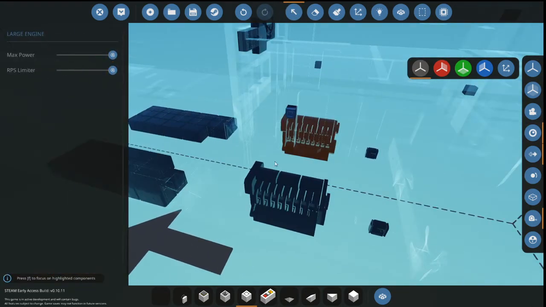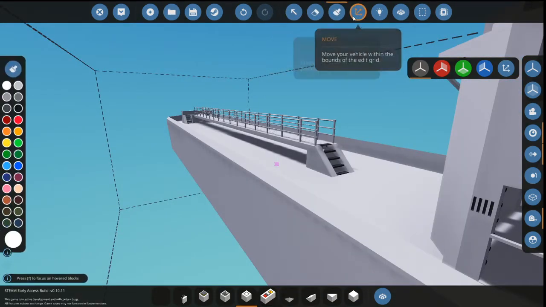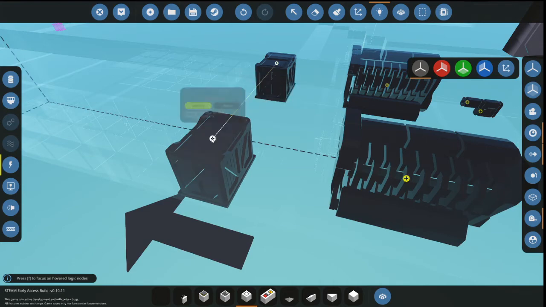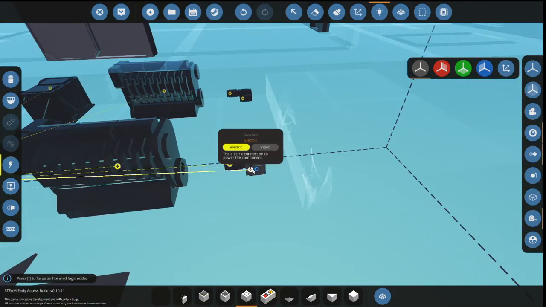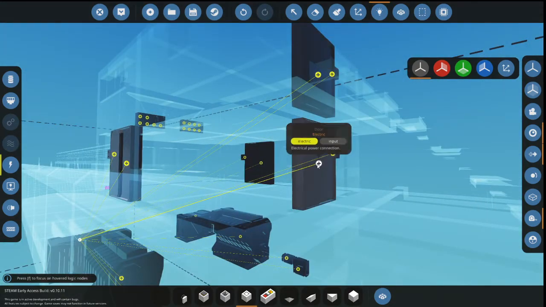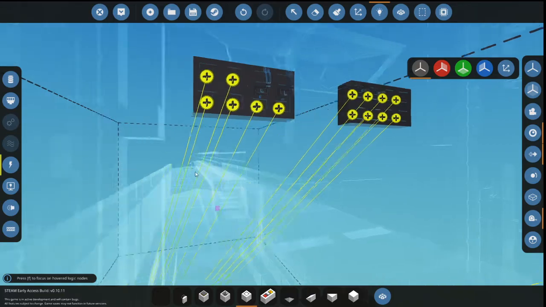So now I'm going to go here and just max out the RPS. Don't need to do anything with that, not right now, down here. So what I'm going to do is connect. Wait, I need to do power. So I'm going to connect them both so they share power. And I'm just going to connect everything. And I mean everything. So I've got everything connected.